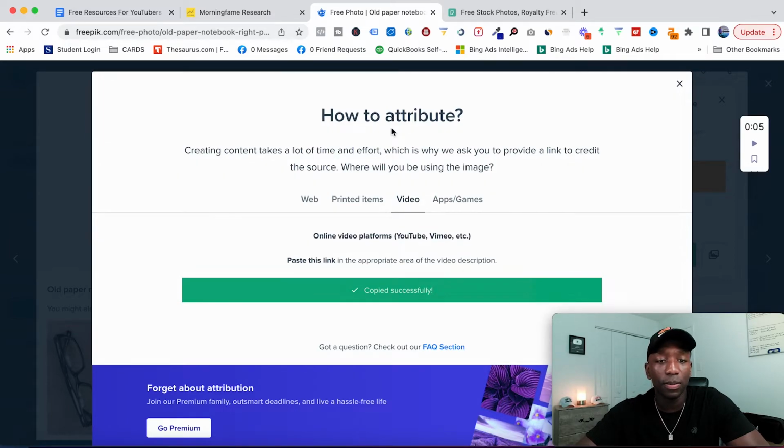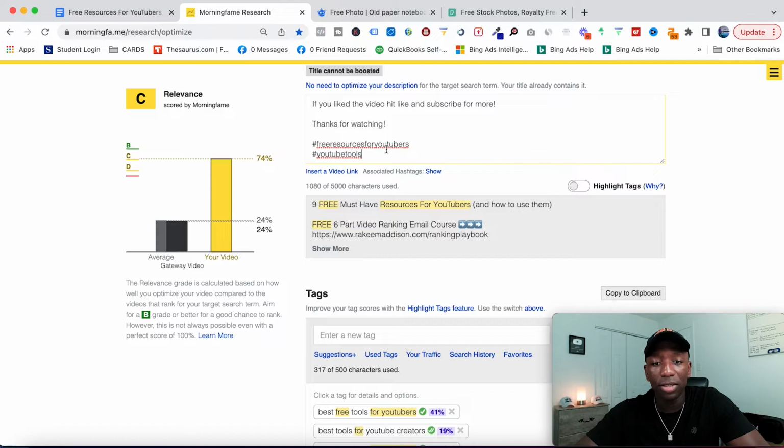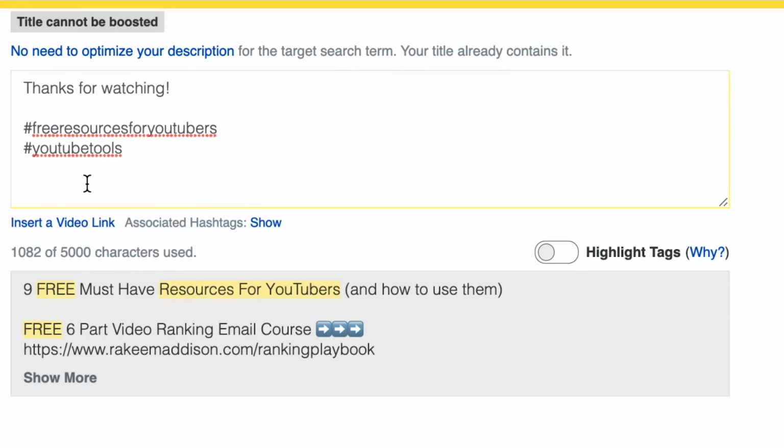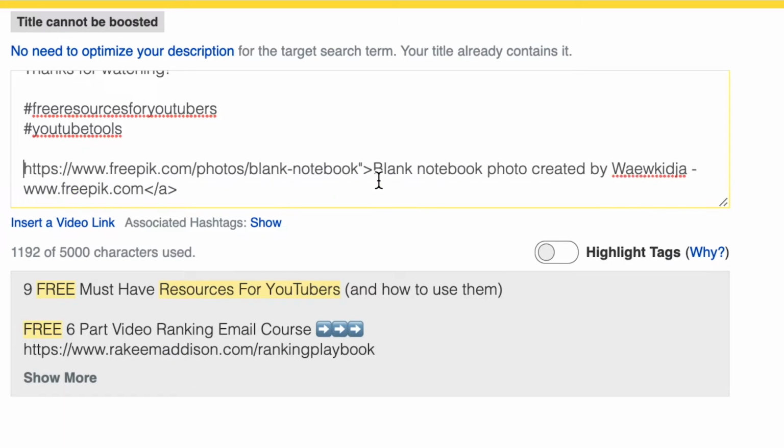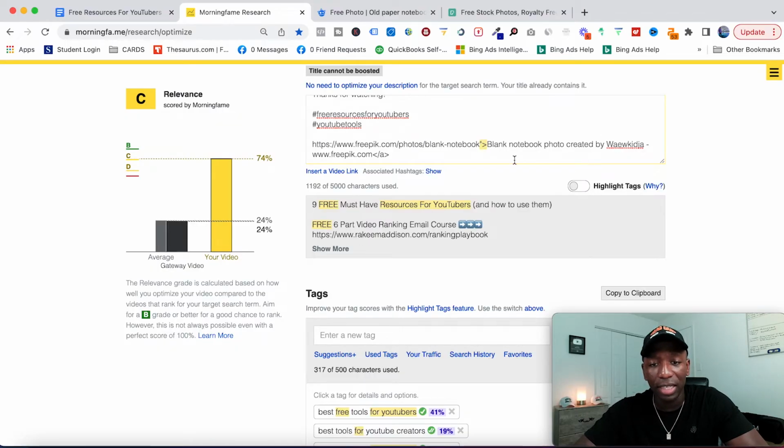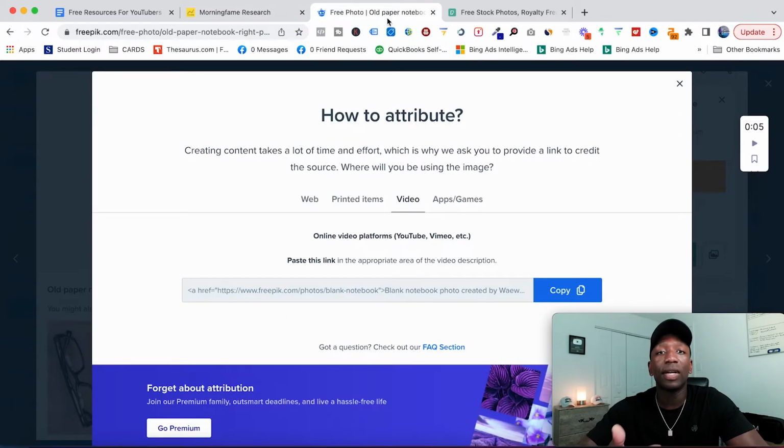Now, what would you do with this particular link? So I would go into my description, and this is just a random description just so I can show you where I would put it. I would paste it right there in my description and boom, we good to go on that, right? Now, obviously YouTube is not going to allow you to have certain characters in your description. So all you would want to do is just get rid of this part right here, and make sure you get rid of the dashes and different things, because they don't allow those in the description. So just keep the most important information, which is photo created by XYZ. And then you could just have the link so that it actually links over to where it needs to link to, right? So that's how you would actually go about using this.